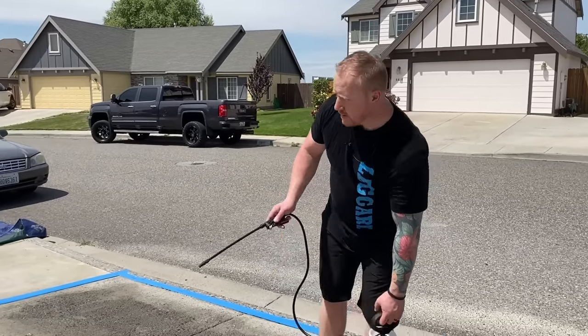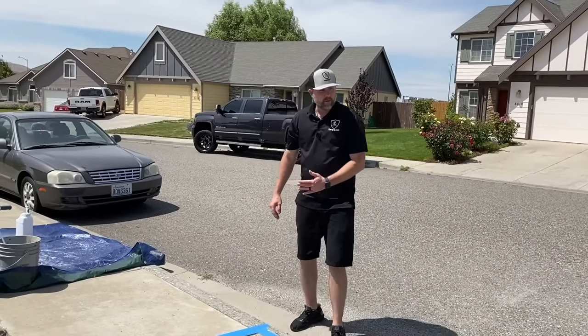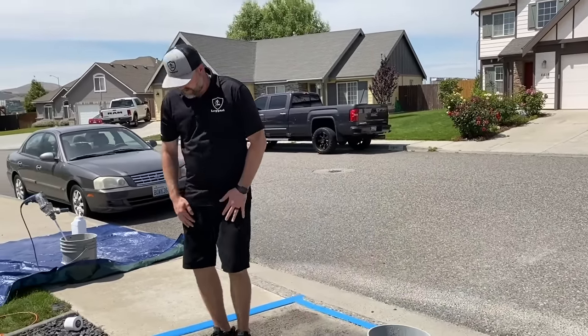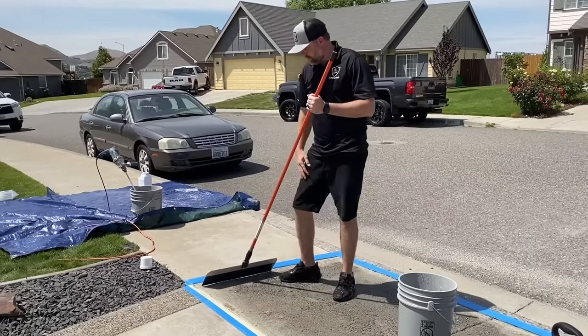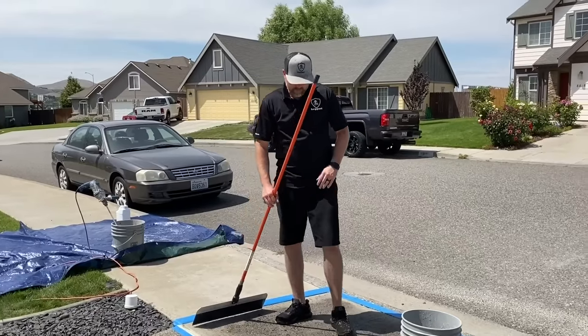So Tyler will start putting this down. All right, so I'm gonna start one end, trowel out both edges, and just kind of work back. And again, make sure you guys are hydrating. That's very, very important. We're gonna be using the steel trowel here. Basically gonna ride on all the peaks of the concrete, and it's gonna let the material fill in all the low spots. So just after one coat, this should look relatively flat.